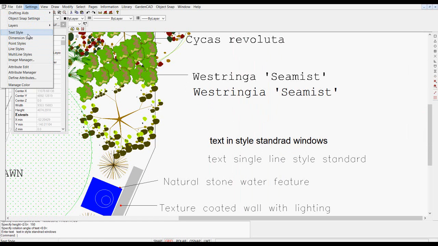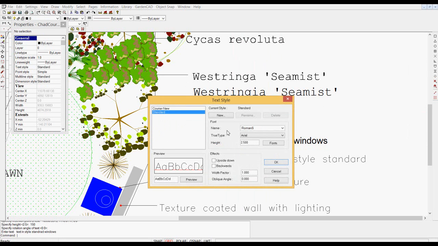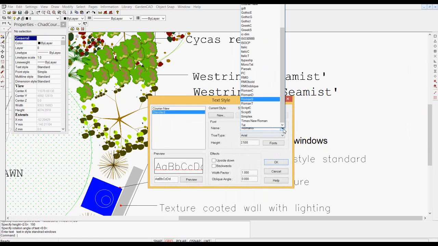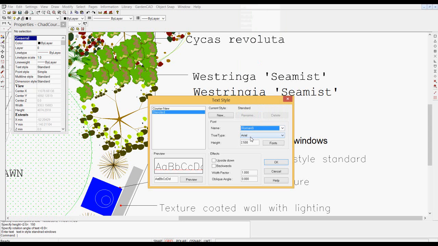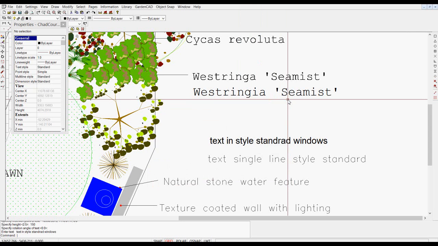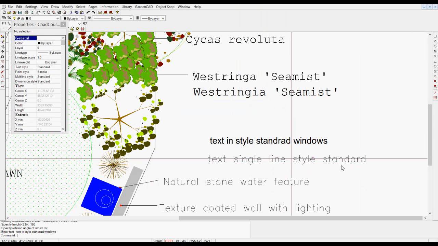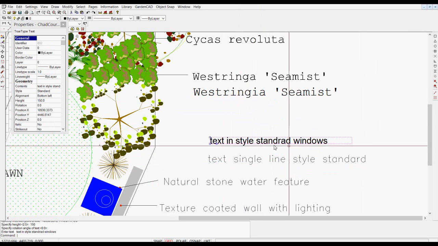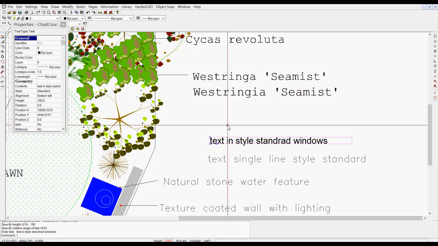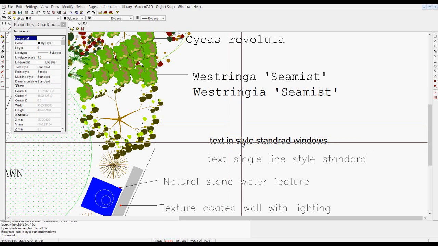So if we go back to settings here and text style and look at standard, you can see it has a name. We've called it Roman S, but if we pick on it, we can assign any sort of CAD font to it. Roman S is the CAD font associated with it, but there's its true type font. So depending how you put the text in, whether you use a single line text here and I can select it, or I can use Windows, so you can see a box wraps around the whole lot. Notice that the height, even though I've set it at 150, does look slightly different.